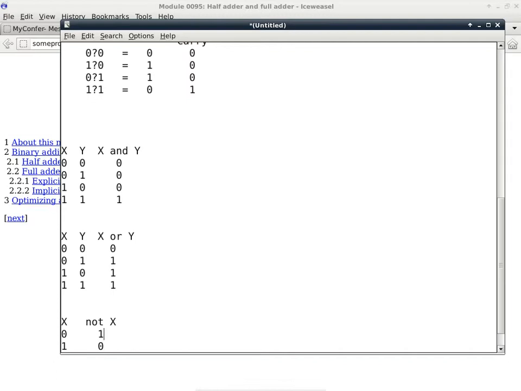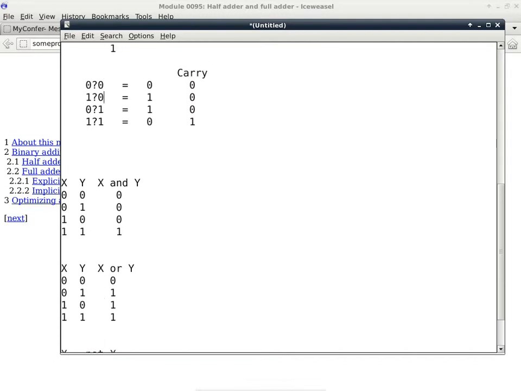So let's try this on this mystery operator here. Somehow my input looks like 0, 0, and the output has to be a 0. If my input is 1 and 0, I want the output to be 1. If the input is 0 and 1, I want the output to be 1. If the input is 1 and 1, I want the output to be 0. How can I make that happen using only conjunction, disjunction, and negation? That's the question.